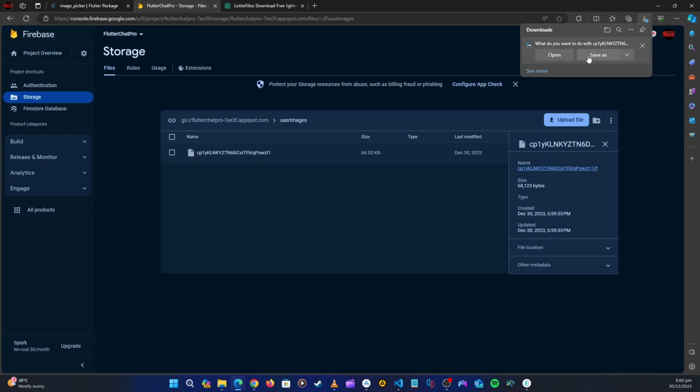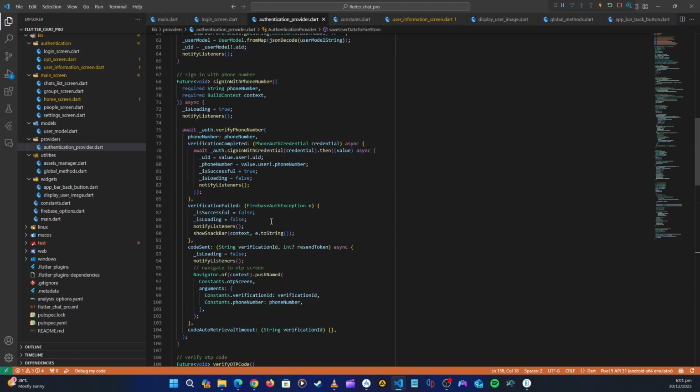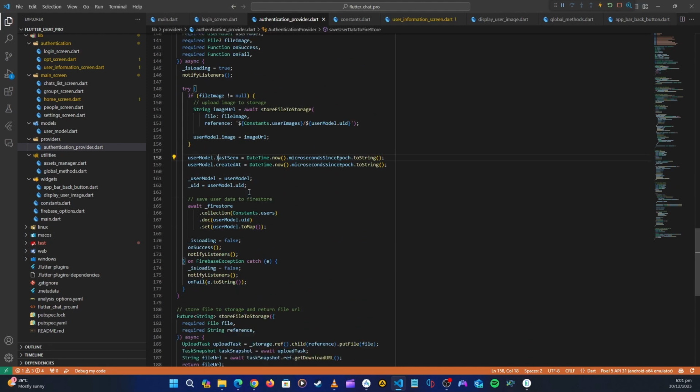Okay, so this is the image, and then it is saved as this. So let's see if we can see this image if we click on it. So it's telling us that we need to download, so we can download it, but we don't want to download it. It's fine. So that's the image for the user. It's not showing as an image because here in our code we did not put, let's see, if we go back to the authentication provider here on our save user to Firestore. Here we did not specify that it's an image. So if we added something like .jpg, so let's remove that, and then here if we added something like that, it could have been showing that it's an image.